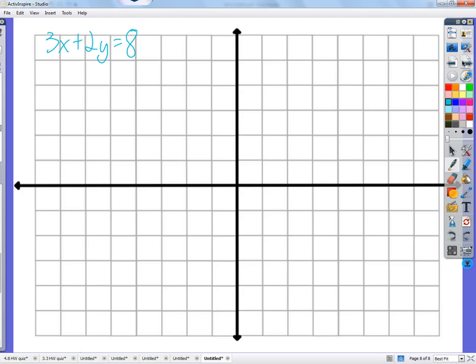In what way is it similar? You've got an x and a y, a number times x, plus a number times y, equals some number. X is to the first power, it's not x squared, it's not y squared. So just a number times x and a number times y equals a number. What kind of a shape do you think this equation would make? Triangle?